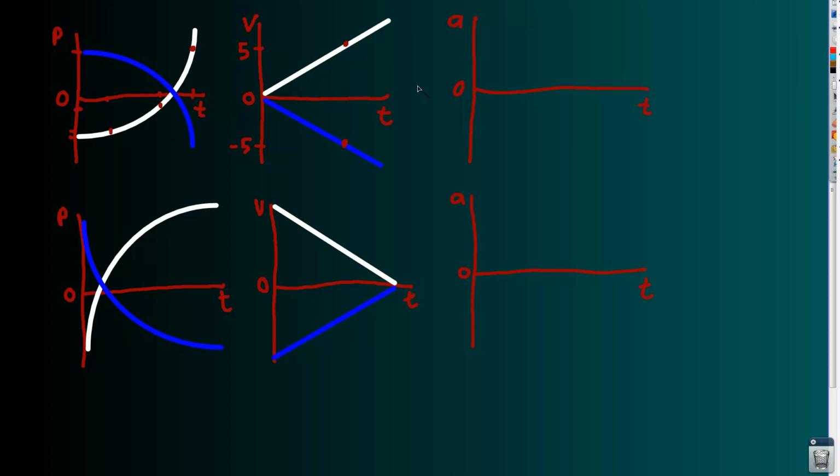Now, it can get a little confusing here because here I say we're moving in the positive direction. Here I can't say that because, well, in terms of just the disregard.